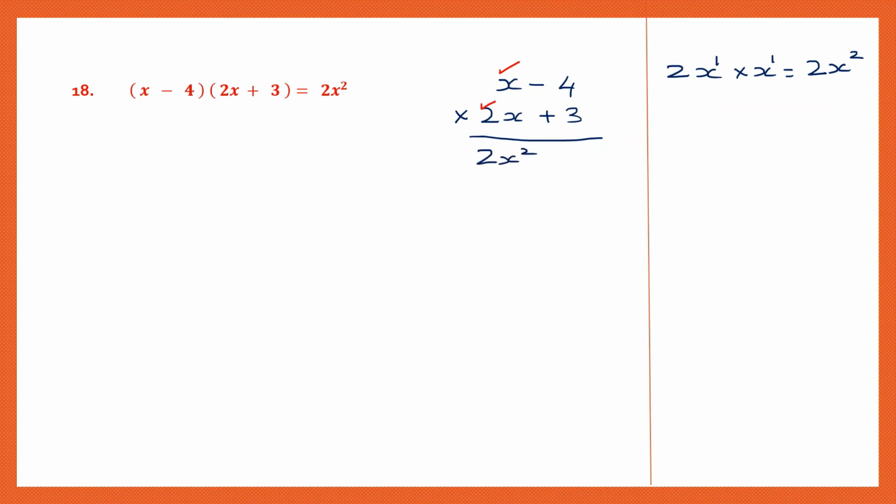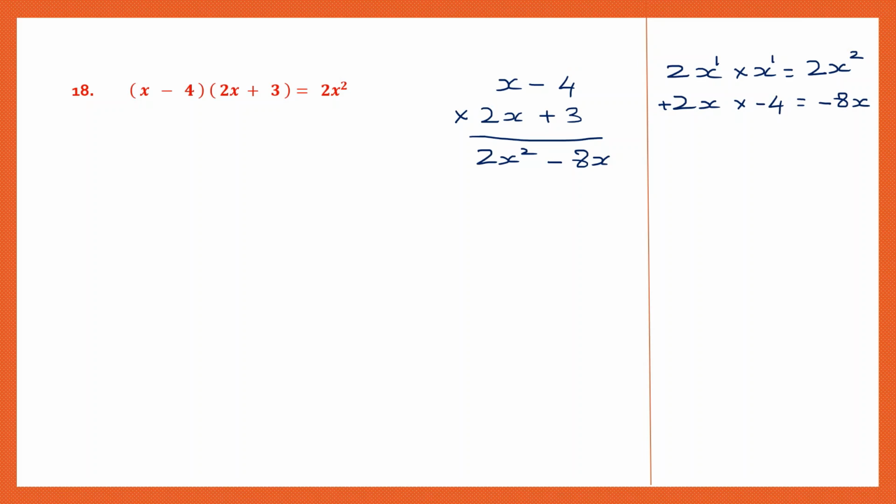So we finished with this x. Now we are going to multiply with minus 4. So 2x into minus 4. So this is plus. Let's take only the signs first. Plus into minus is minus. Take the numbers. 2 4s are 8. Take the letters. There's only one x. So that is minus 8x. So we finished multiplying with 2x.